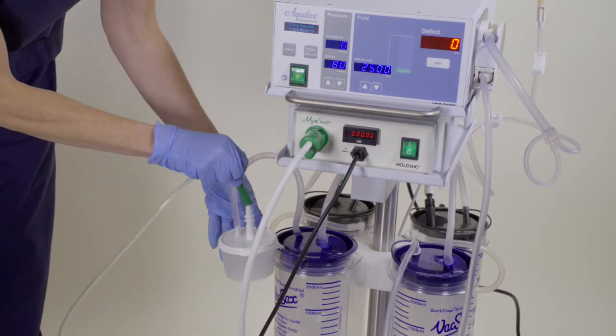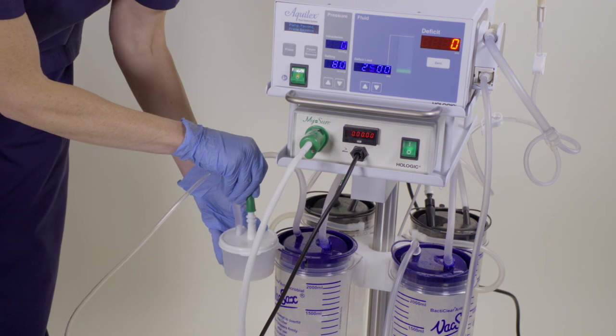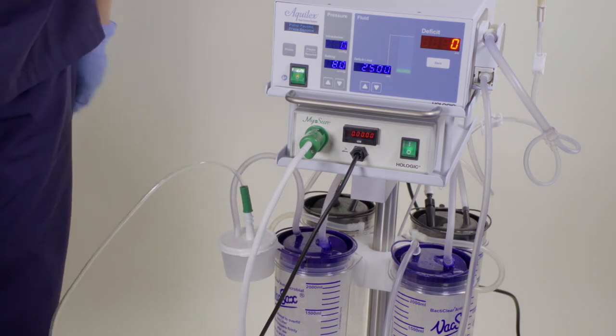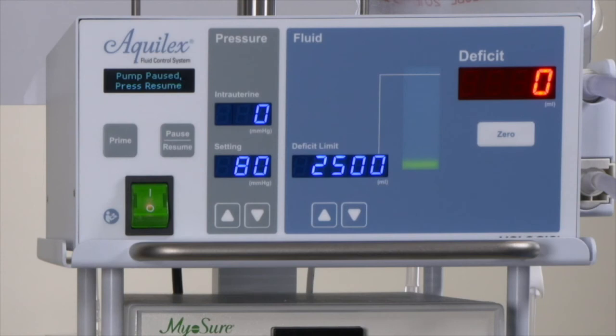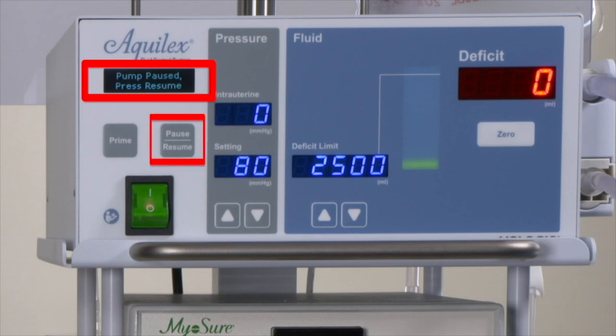Next, connect the tubing from the MyoSure device, which has a green tip, to the tissue trap port. Note, due to the sensitivity of the Aquilex scales, the system will automatically pause when any pressure is applied to the canisters. An audible sound will be heard and the message screen will say, "Pump paused," when this occurs. Ensure you press the pause resume button to start the fluid flow again when the clinician is ready.